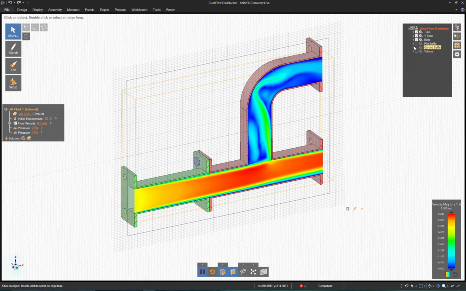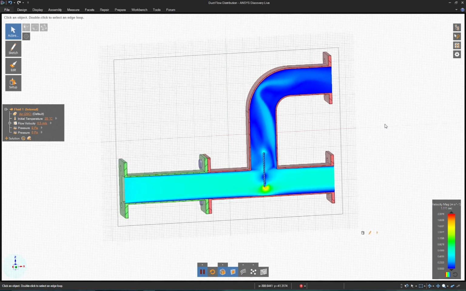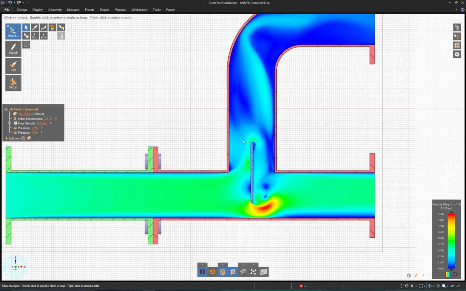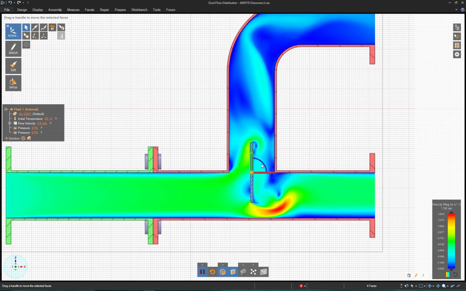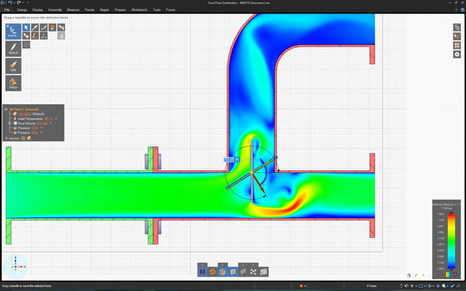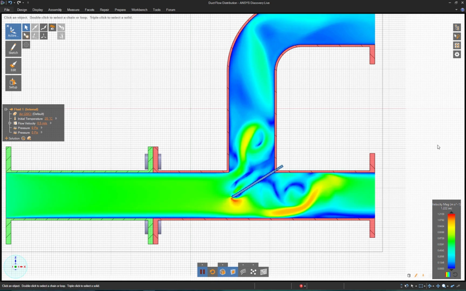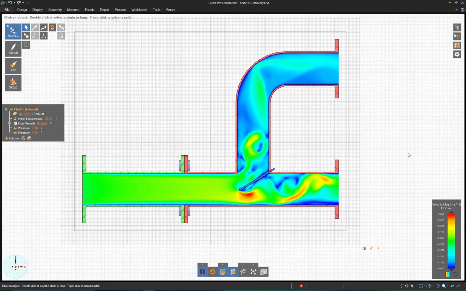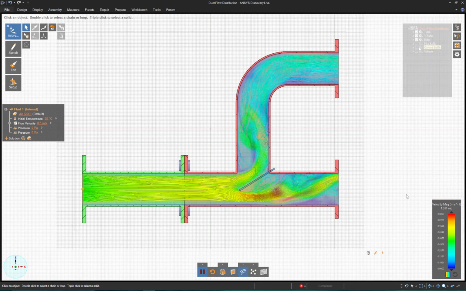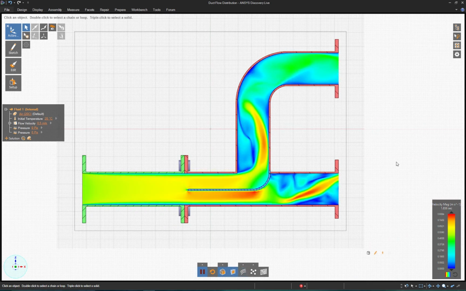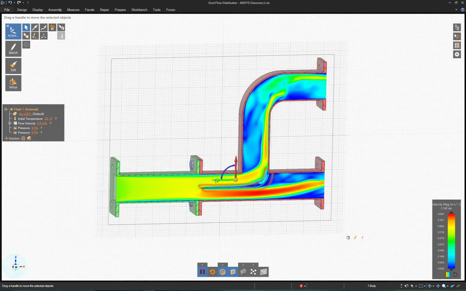Since most of the flow is going out the bottom, the question is what sort of changes can I make to remedy this? If I include a splitter in the geometry, I instantly see what effect that has on the flow. Of course, I can quickly change its angle to better equalize the flow. A flat baffle works, but I think I can do better. A curved baffle will probably lessen the pressure drop while better distributing the flow.